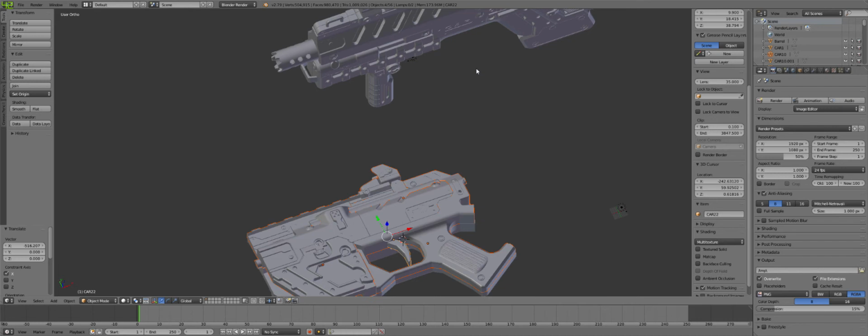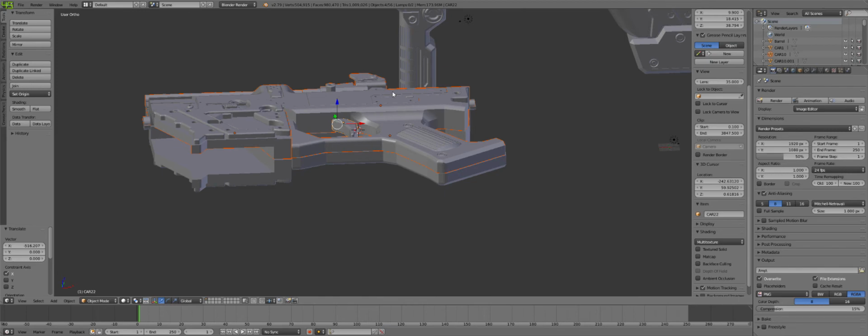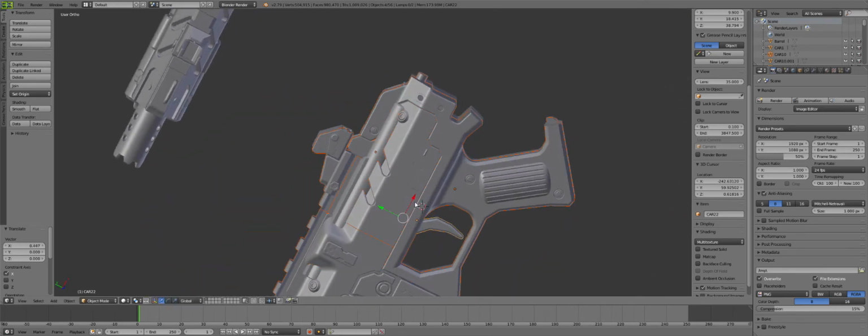So I want to make a DMR later, I want to make any gun I can 3D model. Or even if I have a 3D model of a gun and I want to say, I wonder if I can fit a gearbox in there, rather than having to measure up an existing gearbox, which may not be ideal in any case, I can play around with it, fiddle, change the positions and see what fits without actually having to break the gun down or having to split it into all the little bits. It makes it a very rapid way of getting a one-off or a custom made gun very easily.